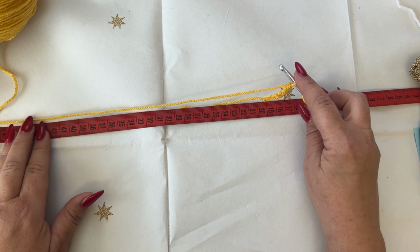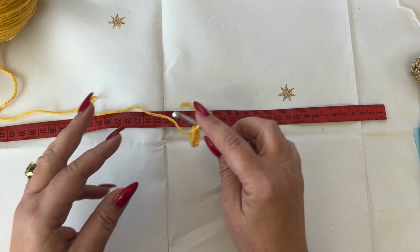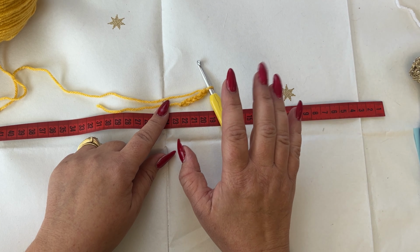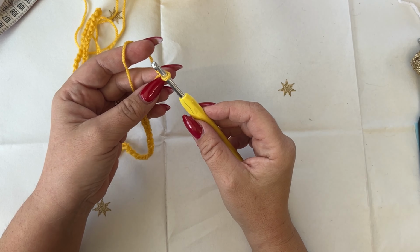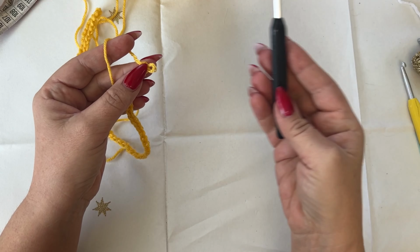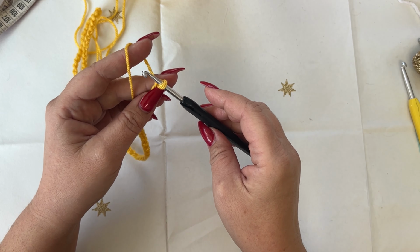So the width of my panel, it's going to be 42, and you are going to have a multiple of 3 plus 2. Okay, so I have a total of 62 chains. Now go ahead and switch your hook. So take your 4.5mm hook from now on, and you are going to chain one more.